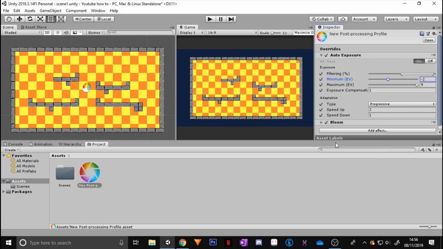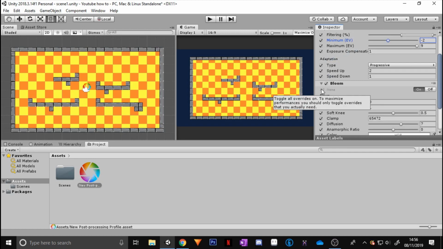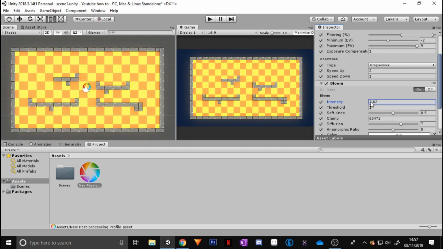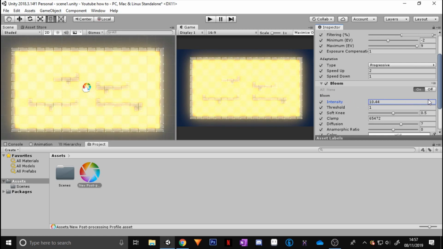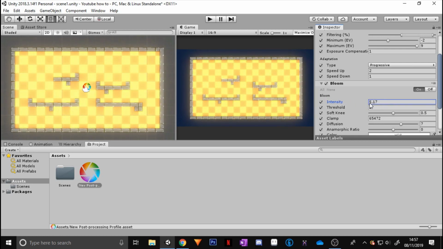So Bloom is the famous one. Everybody loves Bloom. I love Bloom. You love Bloom. We're going to go to Intensity and just raise this a little bit. And you can already see it adds a bit of a glow to our assets. So if you used to have a very dark asset and a very light one there, it would add glow to both and it would blend that light. And it would look really nice. And you can see if we raise this, it looks crazy strong. I think a nice intensity is about there.